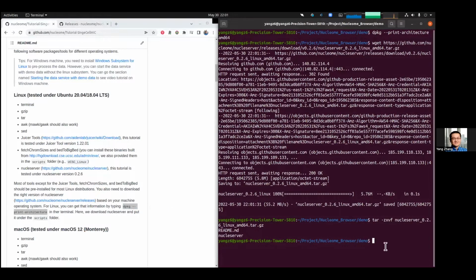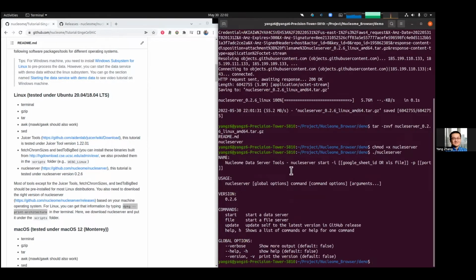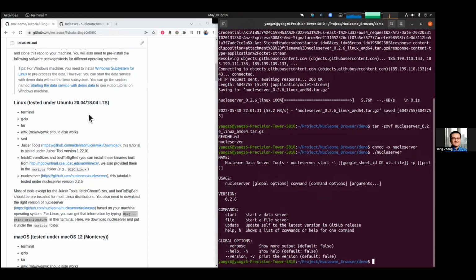We also need to be able to run this tool, so we can use this command to see if we can successfully run it. As you can see here, it shows the help description of those tools, meaning that we can already run it.